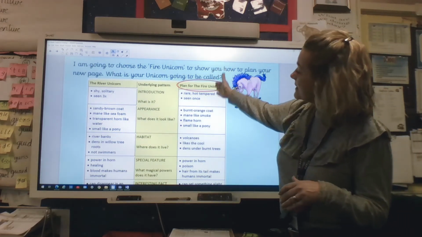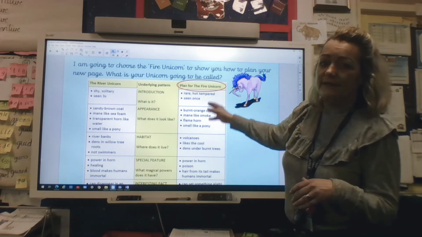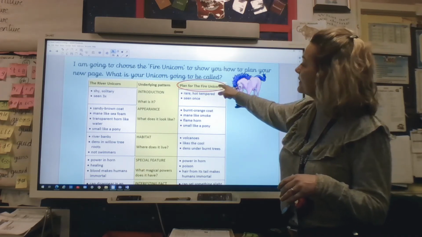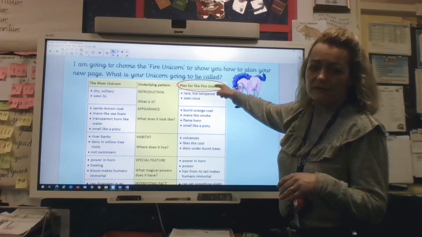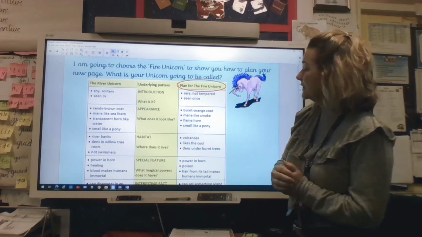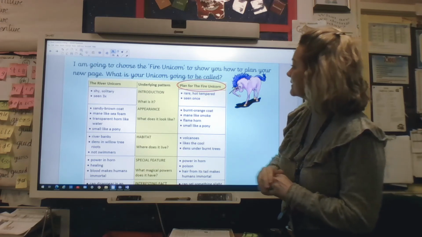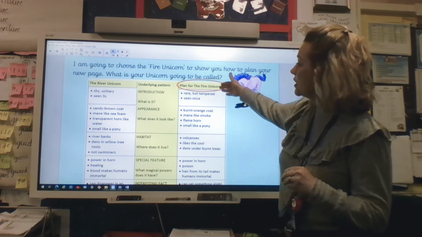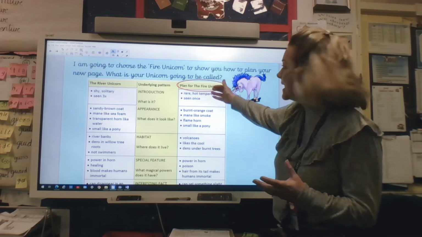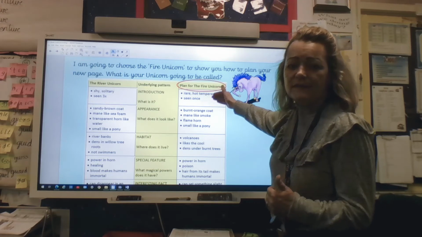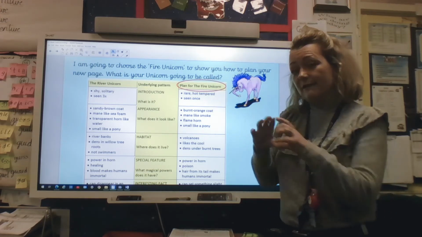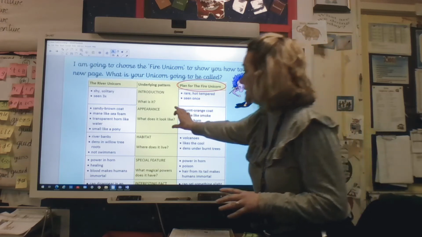And then in the end column, this is what I want you to complete today. Here, this one is labelled up as giving some extra information about a new unicorn called the fire unicorn. In this case, you can see that details for the introduction might be a quick general description of it. It's rare, it's hot-tempered, it's only ever been seen once before. Then a second paragraph would be describing the appearance.